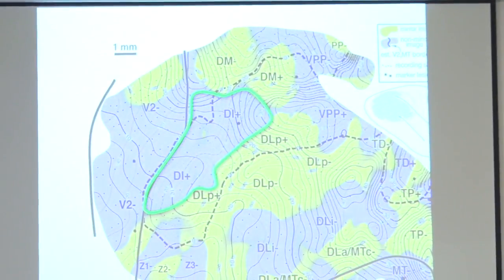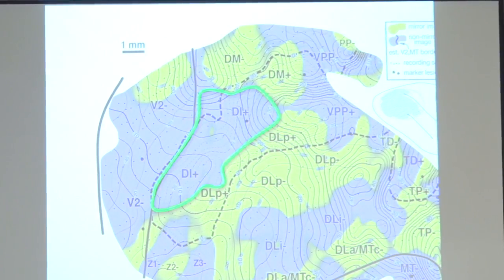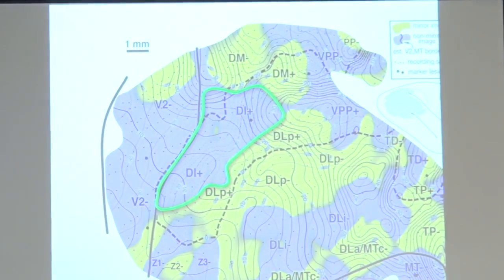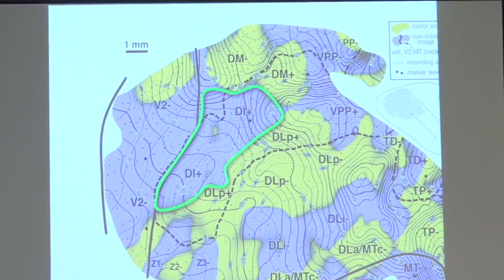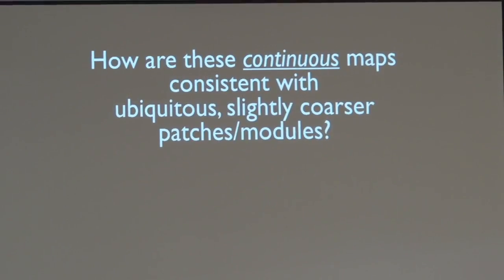Some of these things are correlated with myelination, like MT, but unfortunately that's still MT. So you really have to do mapping in order to pick it up. For some reason, the periphery of MT gets less myelinated. They vary a lot between individuals. So here are 2 different individuals at the same scale. You can see that area varies by almost a factor of 4. So that really requires some kind of method of doing it with individual subjects.